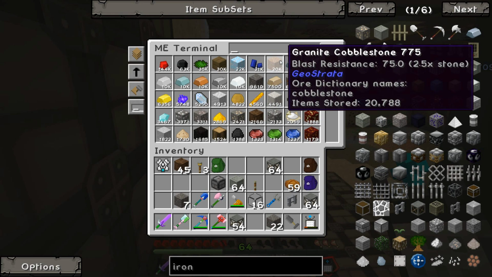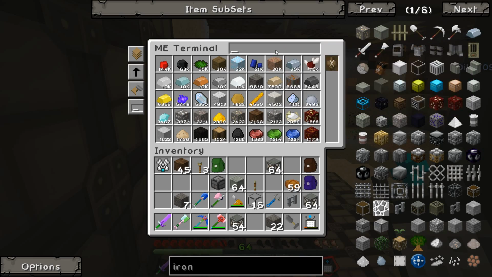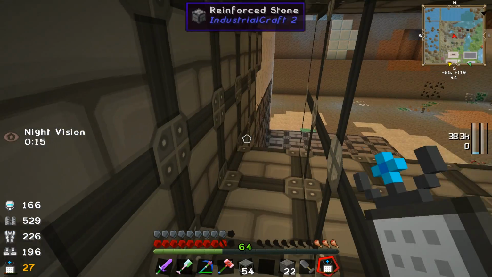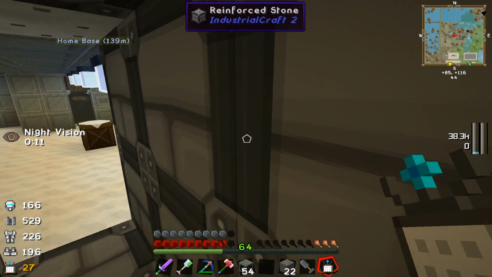granite cobblestone, up to 2.5 times stronger than stone in stopping a blast. Now, that is pretty impressive stuff right there. That can probably be the equivalent of half a layer of reinforced stone.